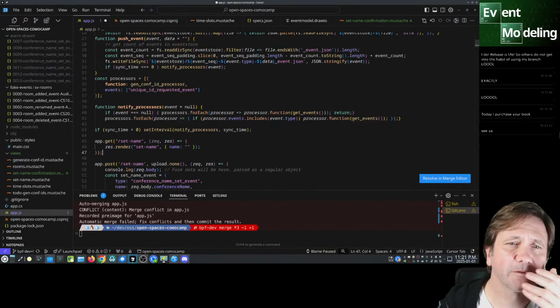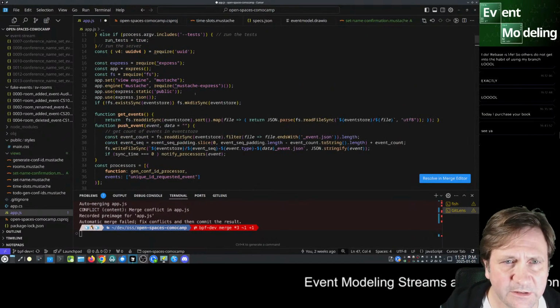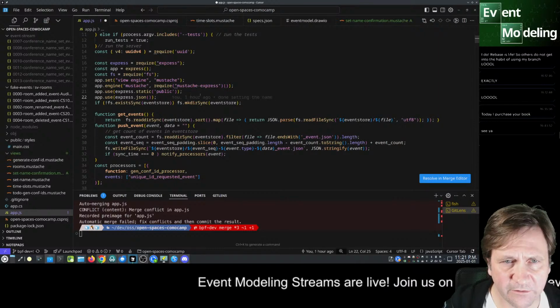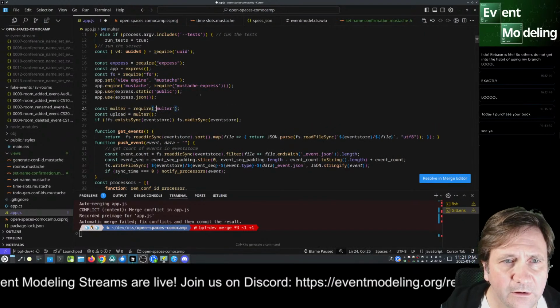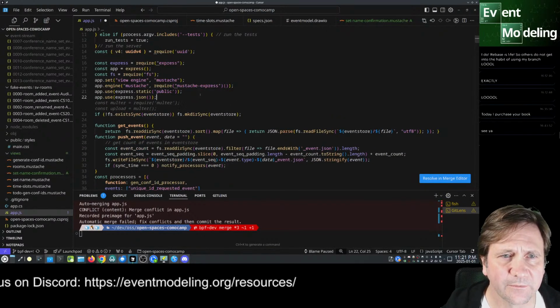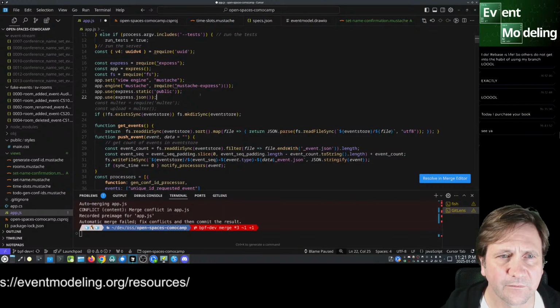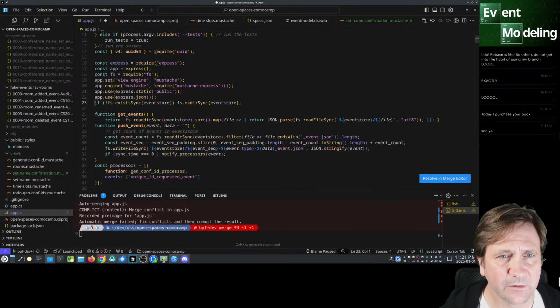And we want to put that up in our Express stuff, like JSON and whatever. Oh, is that actually, was that in? No, that's wrong.